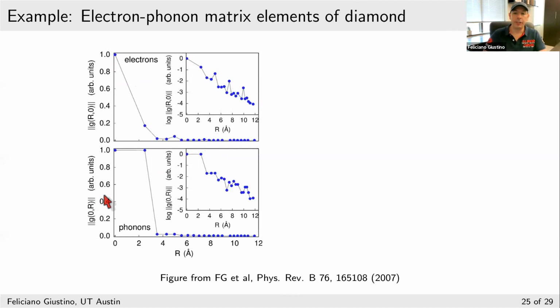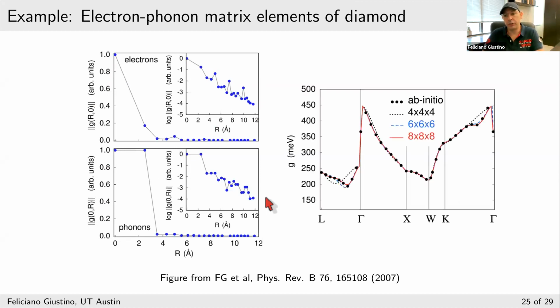The second plot is a slightly different experiment where you take the two Wannier functions, keep them in the same unit cell, and then move the atomic dipole further away. Again, you see that in this case it decays very quickly, okay? Because of this quick decay, you can calculate the matrix element on coarse grids, for example, uniform grids like these ones, then go to the Wannier basis and then interpolate back on any point of the Brillouin zone.